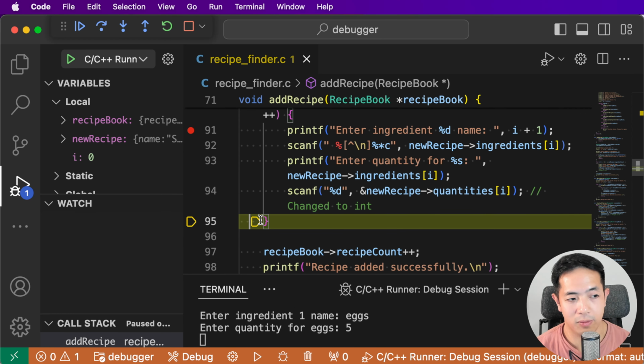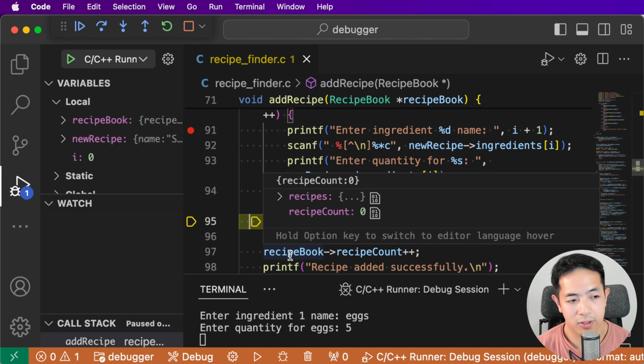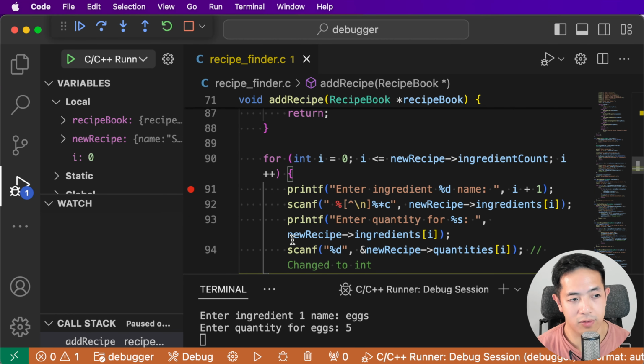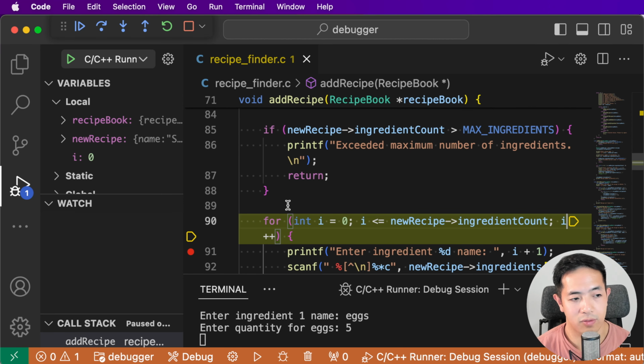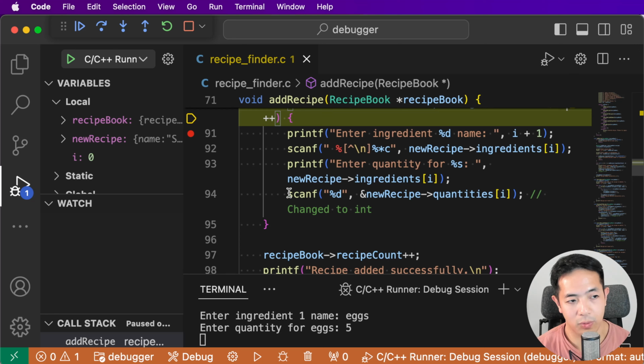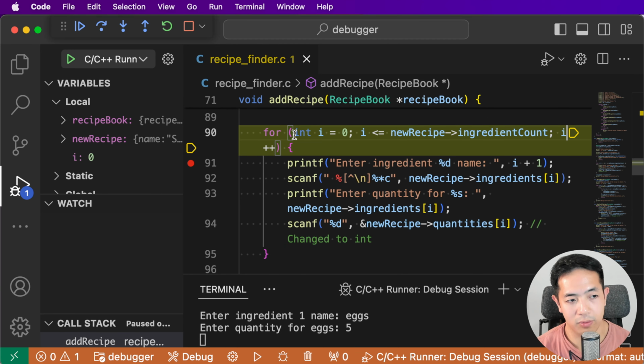And so we expect from here it's going to jump to line 97, but for some reason it's going to go up to 91. So let's keep going. It's actually going to go up to this for loop, and this is another reason why debuggers are really cool, because you can see how the for loop is iterating the I. If you look at the value for I, it is 0 right now. So we went through this for loop the first time, I was 0, and then you can see that at the end of the for loop it's going to increment the I.